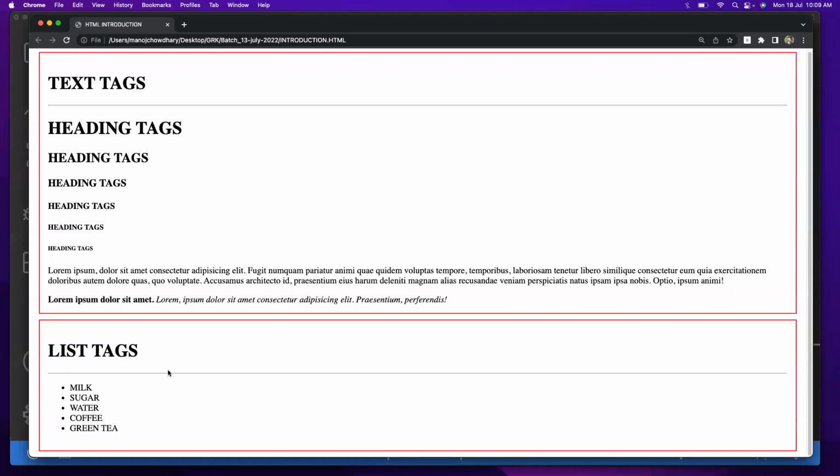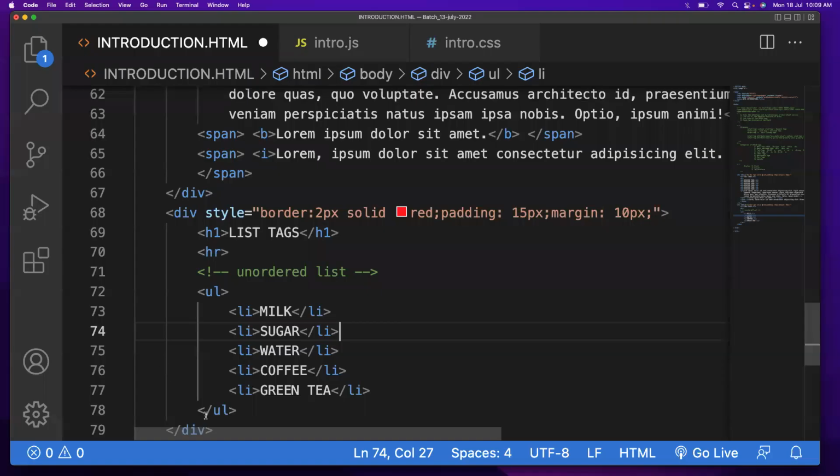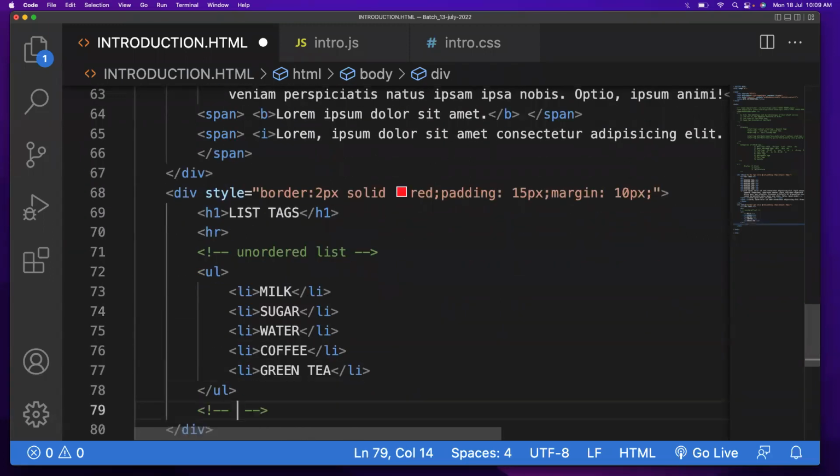Now I'll create an ordered list. How will we create it? For the unordered list, the parent is UL. For the ordered list, OL will be the parent. One thing you need to remember in HTML is that the tag name will mostly start with the concept name. Whatever the concept is, it will start with that key name.